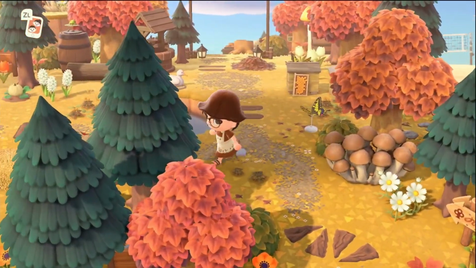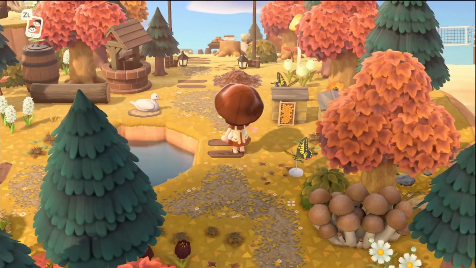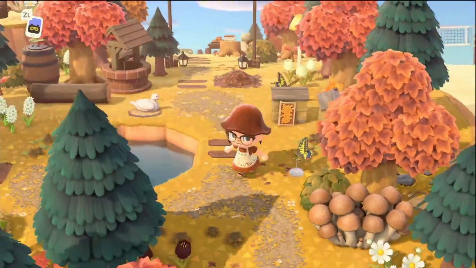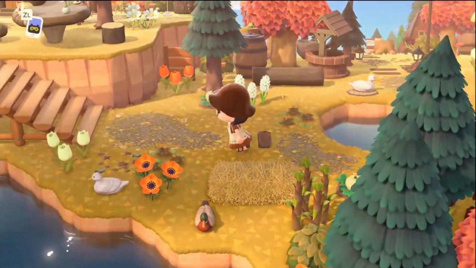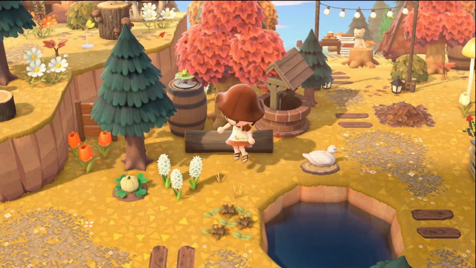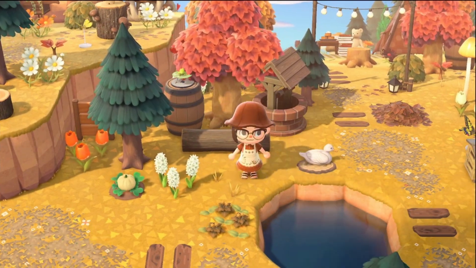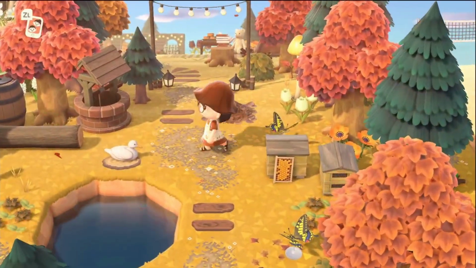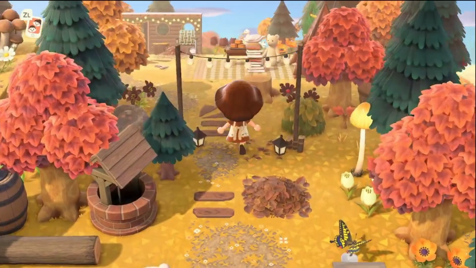I did incorporate a few of the newer items. You can see I have the string lights, one of my favorite items from the update. I think it's so precious. Lots more ducks hanging out over here. And then I just have a mini little seating area by this brick well, I almost said brick oven for a second. I just wanted to fill this area with more natural, cozy little items.